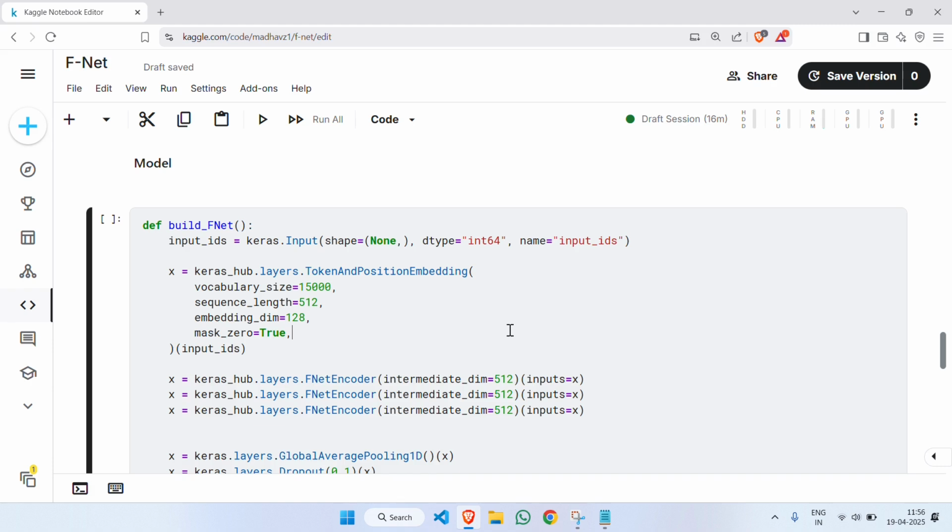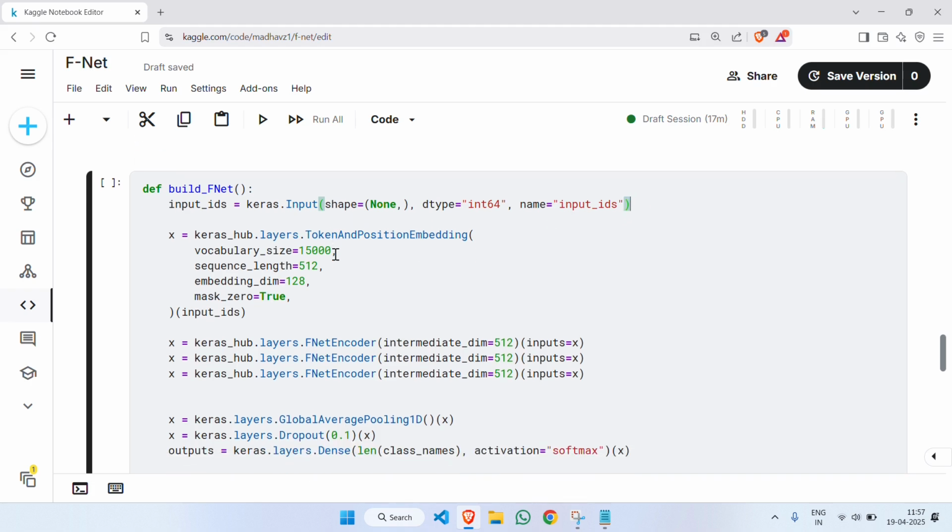After this we will build our FNet model, and in our FNet model we will provide the shape of data which is unknown and dtype of int64, because the tokenizer converted the text to vectors of integers, and we have given the name input IDs to this input layer.